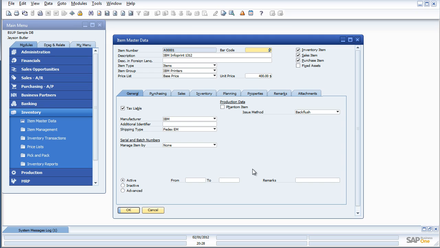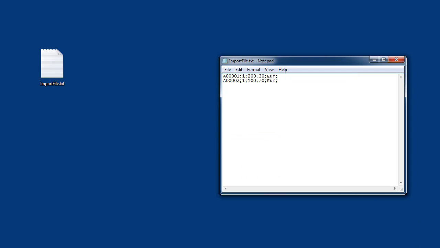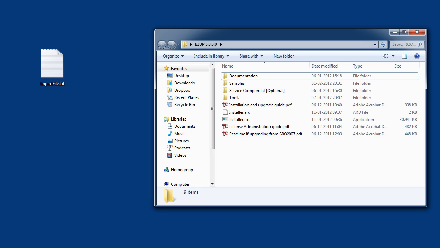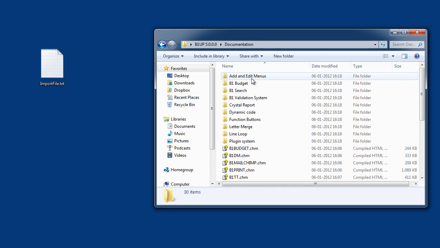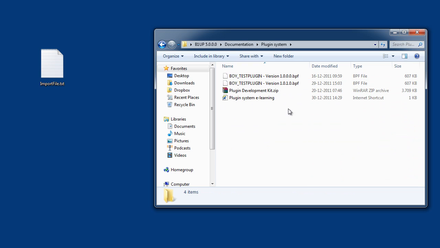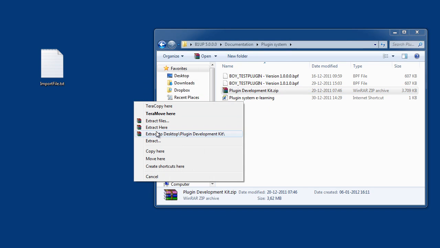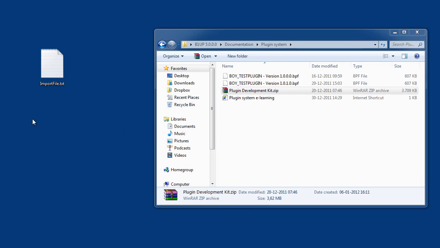We will then package up that source code we make into a package and set it to run with usability package. So let's get going. First thing we need to do is go to our usability package installation file that we downloaded with the installation bit, and under documentation, plugin system, we have the plugin development kit. So let's try to extract that into here, and here we have the folder.